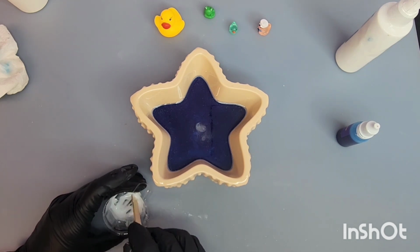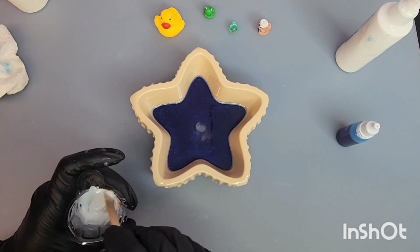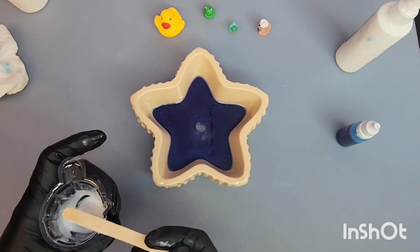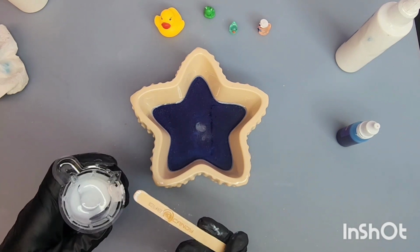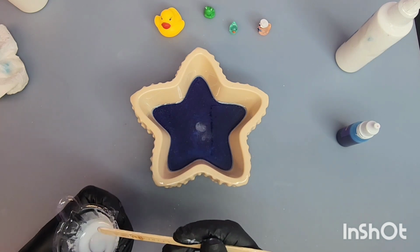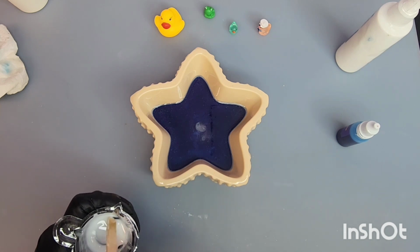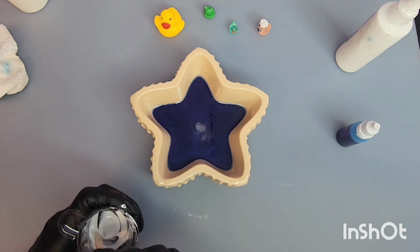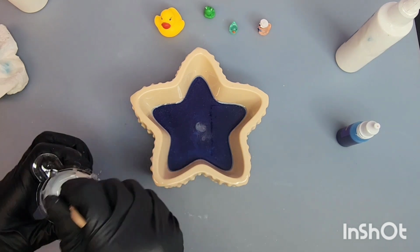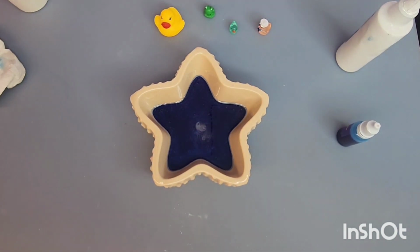Okay. There we go. Don't want it to be streaky. Try to get all that white off that stick that I put on there. Okay, I think that's good. Let me set that out of the way. Now let me get my heat gun.